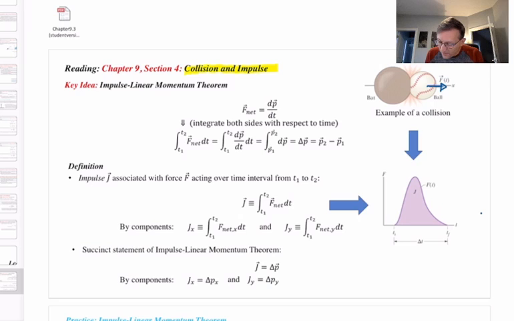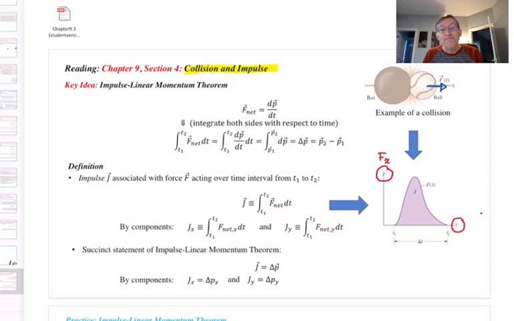So this F here, what I really ought to denote it as is F sub x. It's the x force on the ball due to the bat. And please note, it's plotted versus time. That's a t. Not x, not position, but time. When we talk about collisions, we're interested in forces acting over a short period of time. Okay? So this purple curve represents the x force on the ball due to the bat as a function of time.